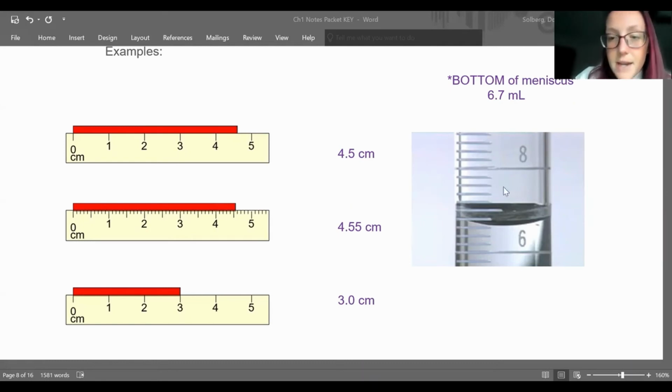So this to me, now I'm gonna look at my graduations, make sure I read this correctly, right? So this is a 6 and this is 8. So if I count the graduations in here, well, this one here is actually 7. So what each of these graduations counts for is a 0.2. Okay, so if I count up here 6.2, 6.4, it's somewhere between 6.6 and 6.8. So I said it was 6.7. I think it's right in between. You might have said 6.6. You might think it's right on that, and that's okay. That would be fine. That last digit is estimated. All right, so that's what I would put this one at. Remember to read from the bottom of the meniscus.